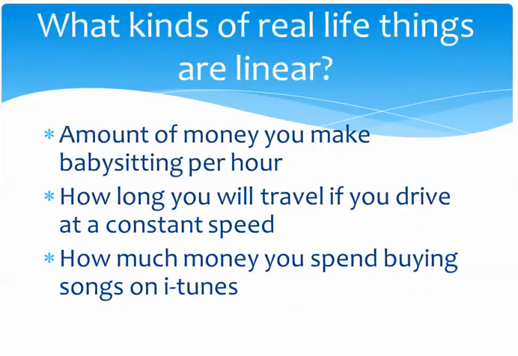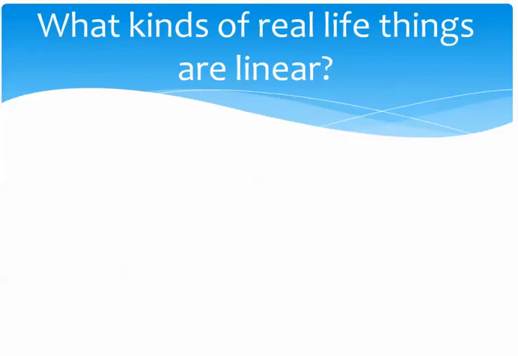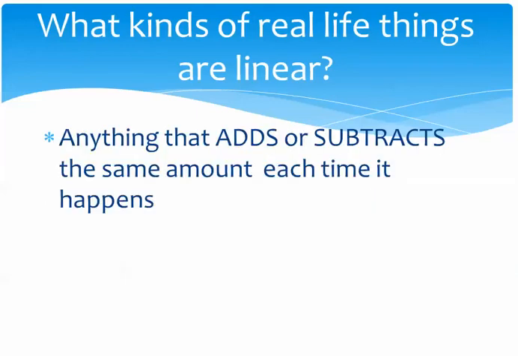So what kind of things are linear in real life? Here are some examples. Let's see if you can come up with a common theme here. The amount of money you make babysitting each hour. How long you're going to travel if you drive at a constant speed, like 65 miles per hour on cruise control. How much money you'll spend buying songs on iTunes, assuming that all the songs cost the same amount. So what do you think linear equations have in common? Well, they're anything that adds or subtracts the same amount each time it happens.